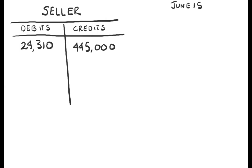Including a 5% commission to his brokerage firm. Now, that's a little bit of an odd way for them to write that, and that's a little vague, actually. It will not be that vague on the one that you get on the test. They will tell you more specifically. Since this says including, they have included the commission in that 24,310. It doesn't mean that you need to add it again. If it says that's their total closing cost, including a 5% commission, then you don't go figure out the commission again.